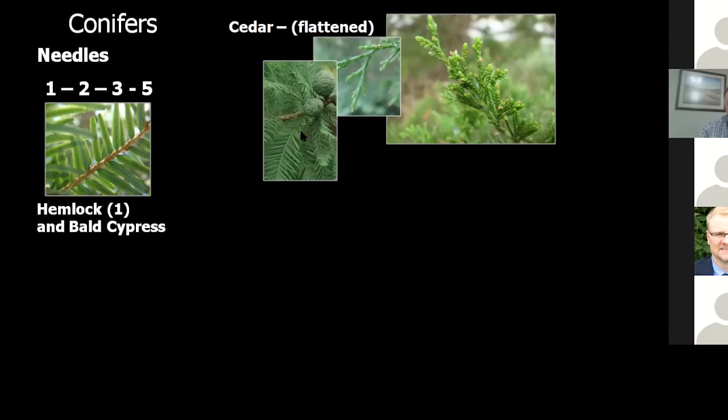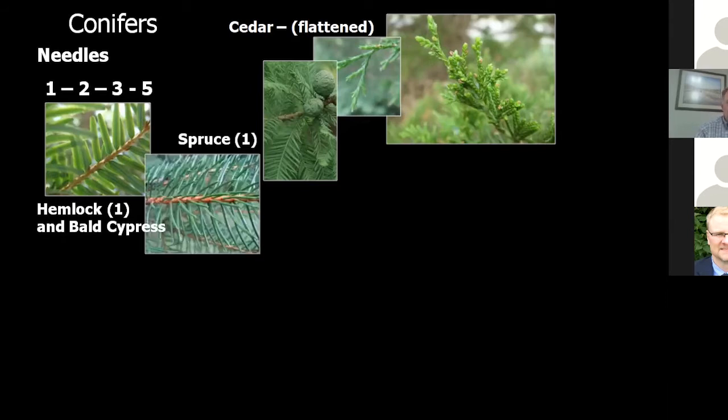And over here on the right-hand side, we have bald cypress. Same thing. It looks almost exactly like a hemlock in that it's a flat needle. Now, these trees grow in the opposite ends of the state. Hemlock is in the eastern, and the bald cypress is found in the extreme western part of the state where we have wet feet, I guess you might say. Now, the next one we're going to talk about, which is also a singly borne needle. And you can see the singly borne.